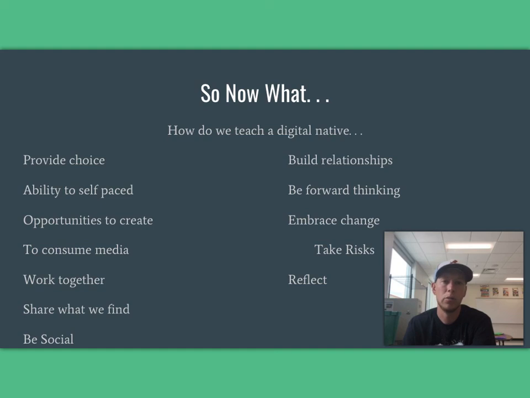Sometimes we're going to fail, but we know that sometimes the more we learn comes from stuff that doesn't work out. And the last one there is the ability to reflect. So think about what happened in a day, in a week, in a month. What types of things went well? What can we improve upon for ourselves and for students? And I think that is really important with digital natives and with 21st century learning, that we take that time to reflect and to think about the good things and how to continue to improve.